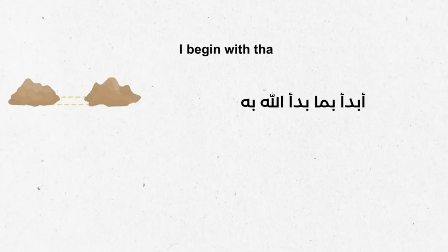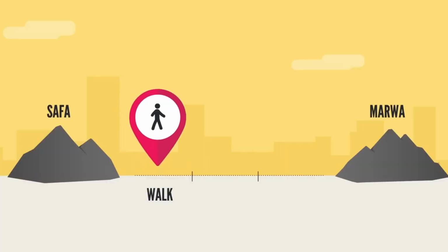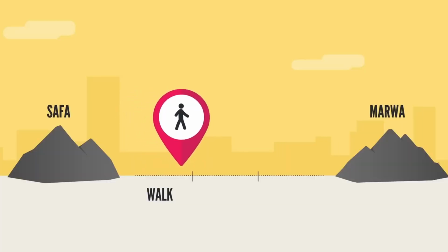Then we say, "Nabda'u bima bada'a Allah." I begin with that with which Allah Azza wa Jal has begun. What did Allah begin with first? He began with the Safa, and then we go to the Marwa.